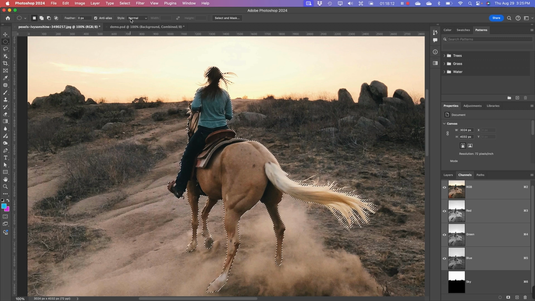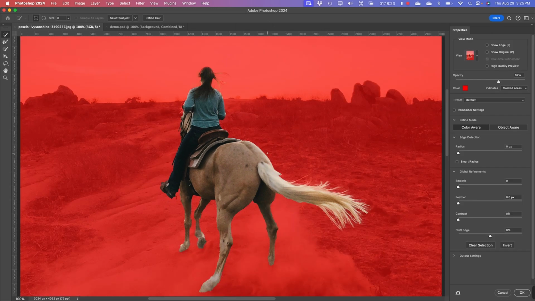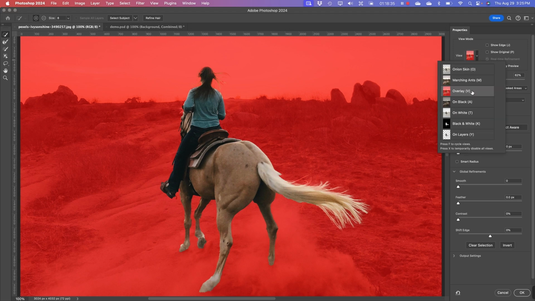So what I want you to do then is up here in the control bar, you have select and mask. Let's click on that. And if it doesn't look like this, for view, here at the very top of that panel, I'm using overlay.